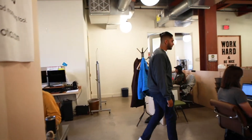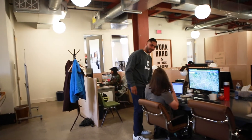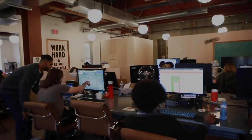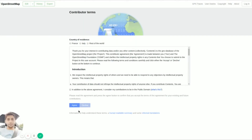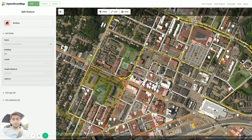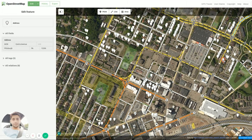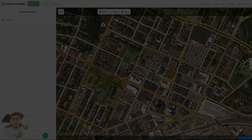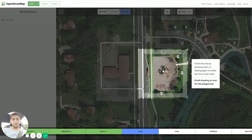OSM is the most accessible map layer available to all users today. If you want to become a mapper, the process is actually quite straightforward. Sign up for an account at OpenStreetMap.org, find the place you want to map, and use their in-browser map editor to add landmarks, roads, businesses, and more to the maps. It's something you can easily do from the comfort of your own home. Just go through the short tutorial and you'll know exactly how to get started.